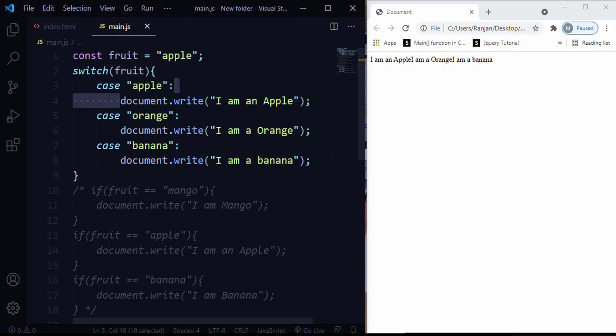So this is when the break keyword comes into the picture. The break keyword comes after the code block of each case. Although it is optional, it is highly recommended. So what is the use of this break statement? The role of the break keyword is to stop the execution of the switch statement when an evaluation has already matched the case. In this case, the evaluation has already matched the first case itself. There is no need for us to go to the next cases, right?